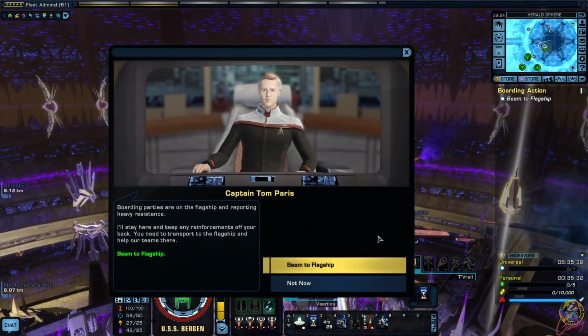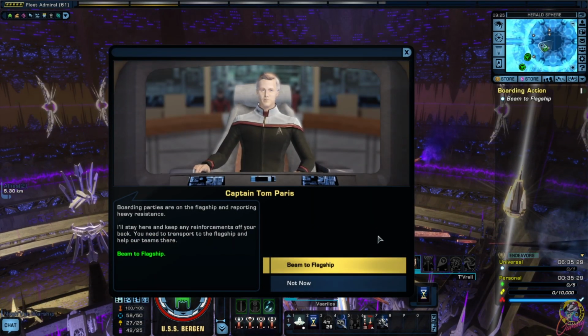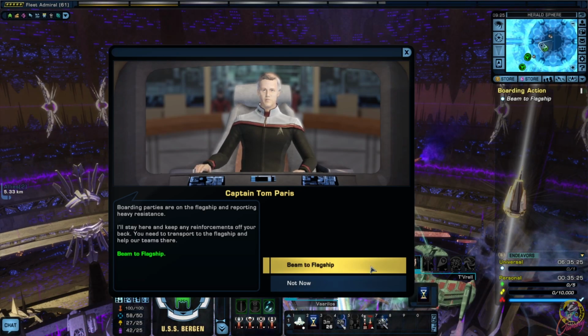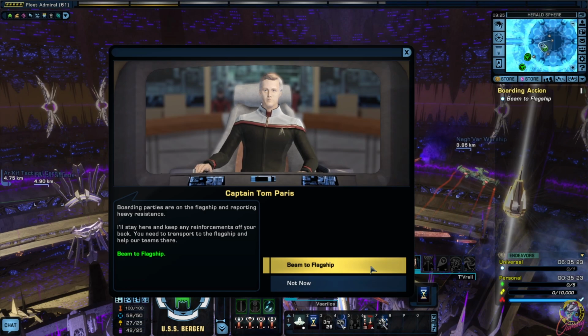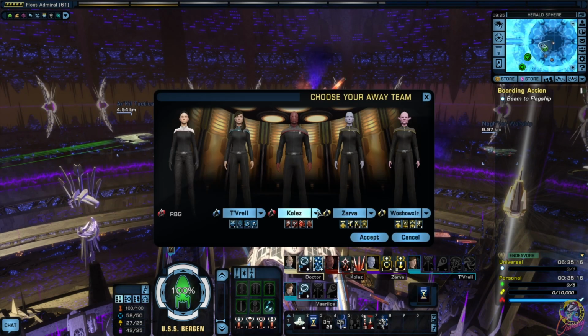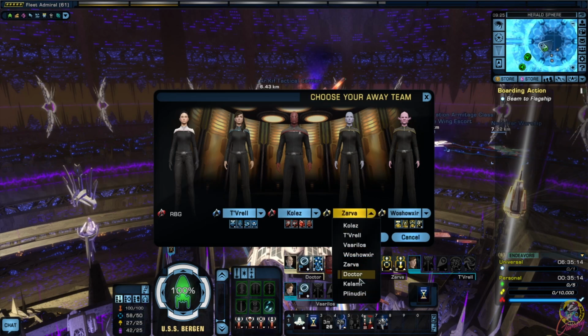Boarding parties are on the flagship and reporting heavy resistance. I'll stay here and keep any reinforcements off your back. You need to transport to the flagship and help our teams there. Okay, let's go over. But we're going to bring a certain dock with us.